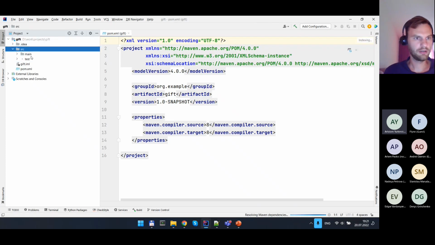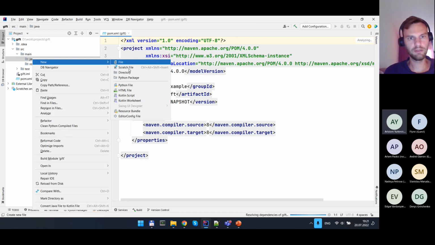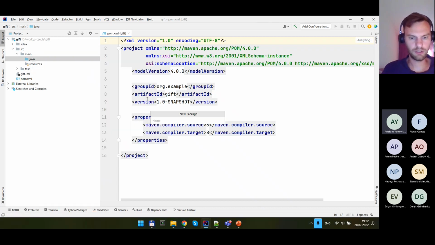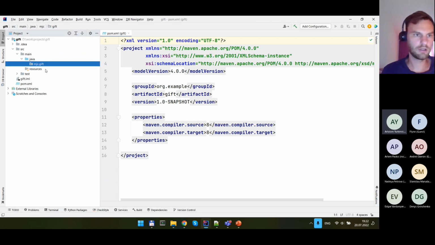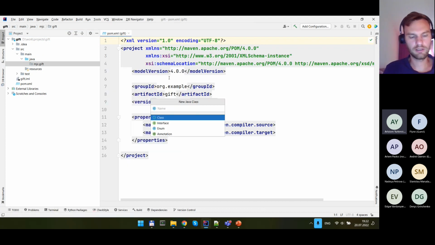And here I quickly create a new package, MJC gift. Then I quickly create a class called sweet.